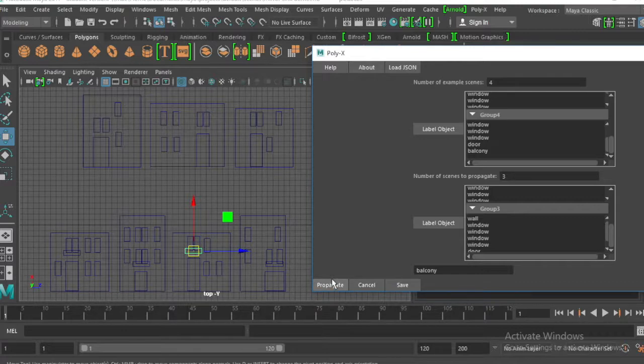Since there are more objects in the scene, it can take a little bit longer than the first demo. And now we can see that balconies are placed in our output scenes. To evaluate our result, we will make a few observations. We see that balconies are all placed below 2 windows overlapping with the bottom of the window, and they're above the doors. The resulting placements are very similar to how balconies were placed in our example scenes.